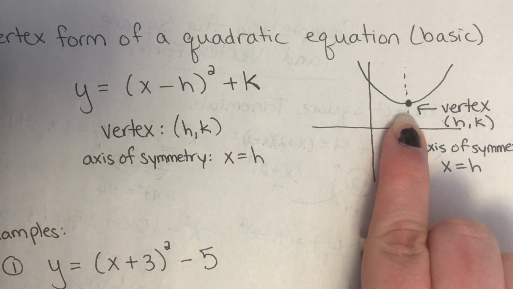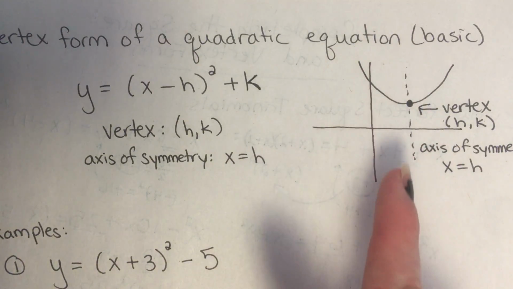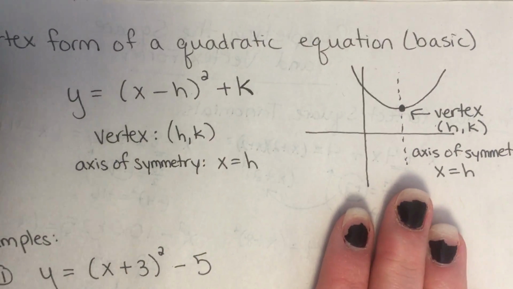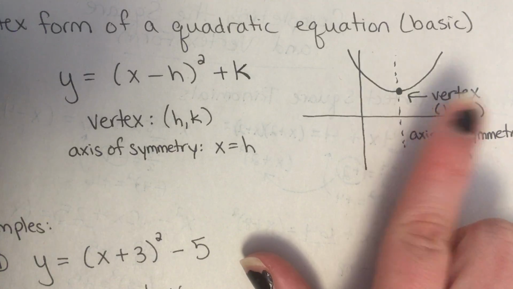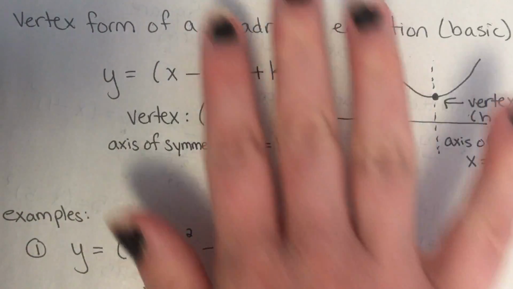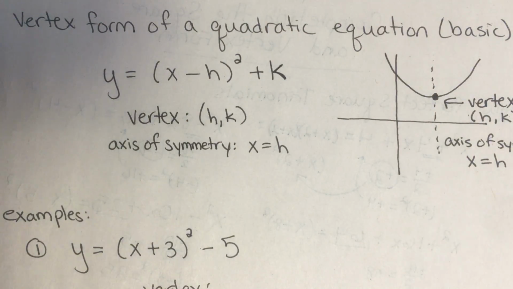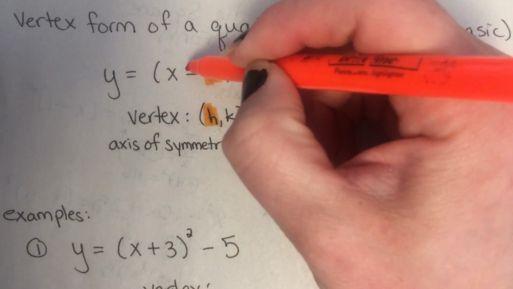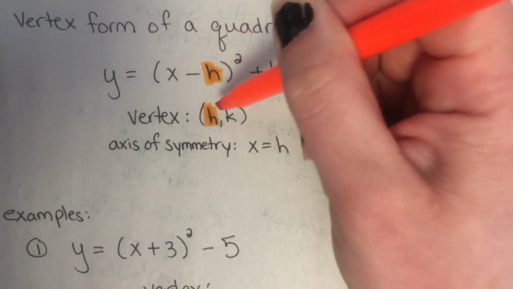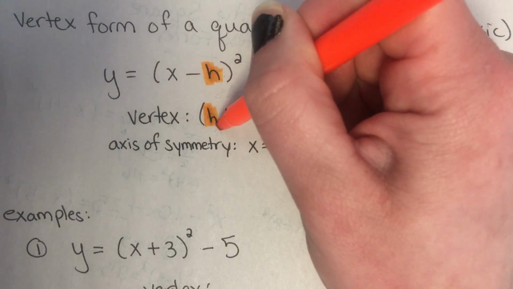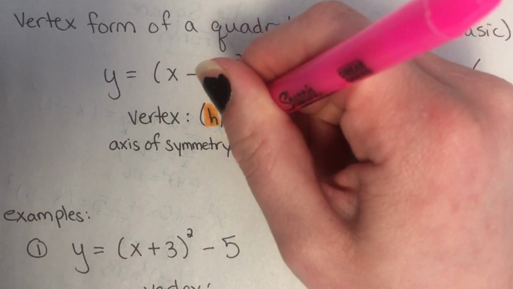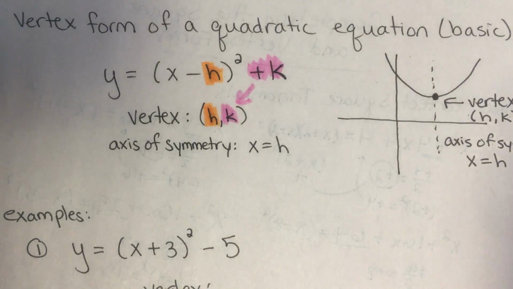And in case you forgot, the vertex is the turning point, and the axis of symmetry is the line that goes through the vertex that creates a symmetrical parabola. So this h and k is just your x and y value. This is just a formula to use as a guide. But you'll notice that h changes sign when I pull it out to make a vertex. So this was minus h in the parentheses, but in our vertex as a point, it's a positive h. And then we've got k, which was a positive k, and it still is. So these will keep the same sign, whereas the h is going to reverse the sign.